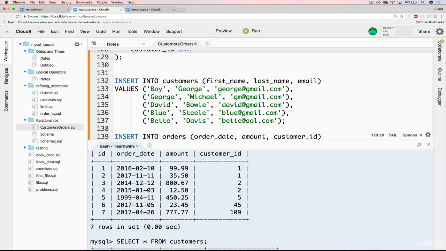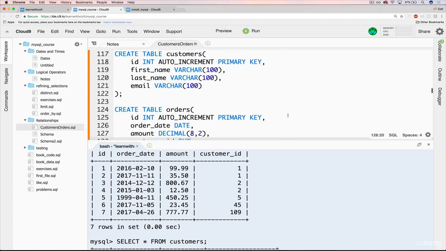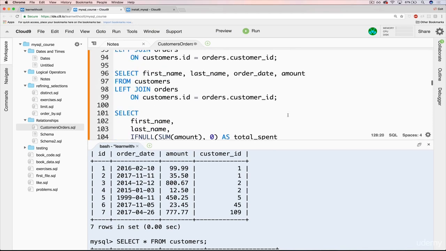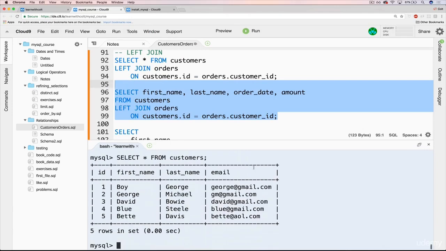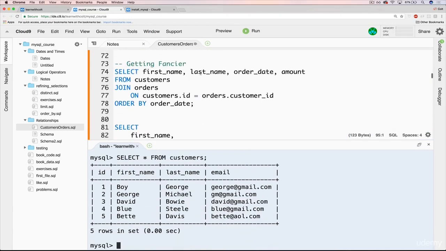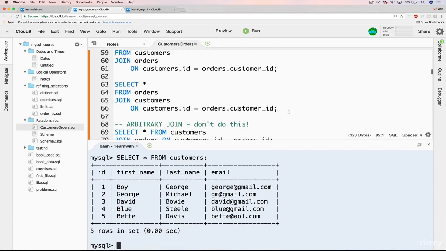Keep in mind, this is all a dumb made up story. But what we could do is use a right join to basically identify all of our customers and their associated orders, as well as any orders that don't have an associated customer. So we could fill in null. So if we do our join that we had done earlier, I'm just going to scroll up to save time. If we do this join here, which is an inner join, or that's actually a left join, let's do this one right here.